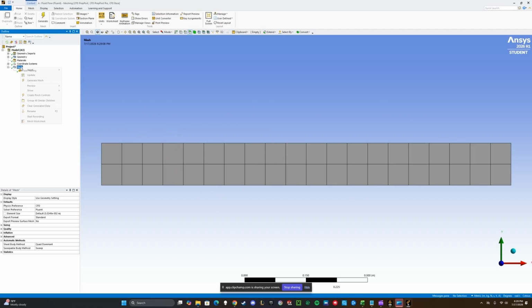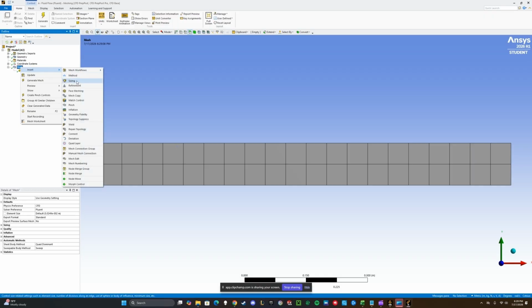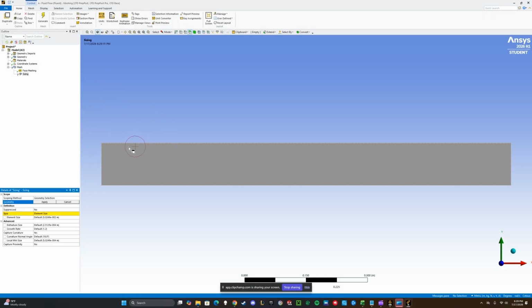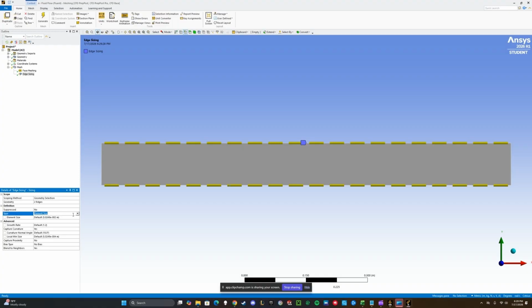So we're going to start by adding another. We're going to use sizing. And we're going to start by doing the top and bottom of our sketch. Hit apply. And then we're going to change from the type element size to number of divisions.